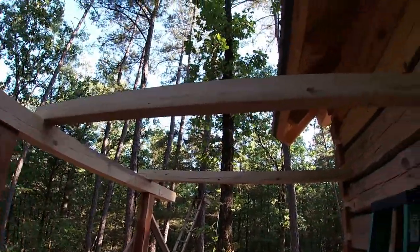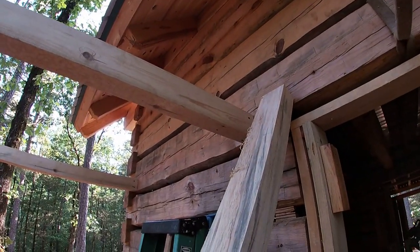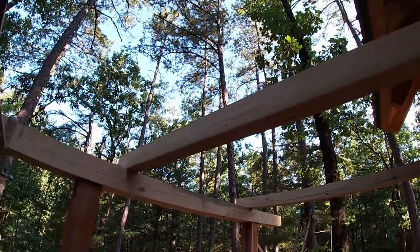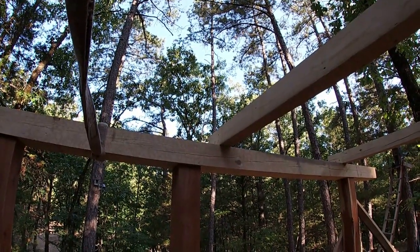And we've got tie beams up here that are screwed to the wall and down to the top of the beam. I've got one more to cut and set up there to have this locked down. Then we can take this come along and the straps down.